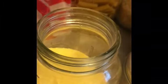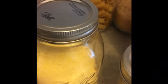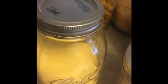There's no vacuum on it. There's no oxygen absorber in there because I'm in and out of this. You don't really want to be doing that if it's in your working pantry and you're in and out of it. You don't want to be wasting that sort of resources. So that's why I just put them in a mason jar, just to keep any bugs or anything like that out of my foods. Literally, that's why I moved this. Anything, ants that might get in during the summer or whatever.